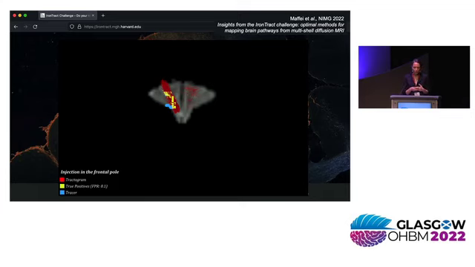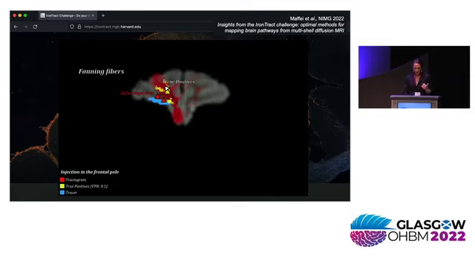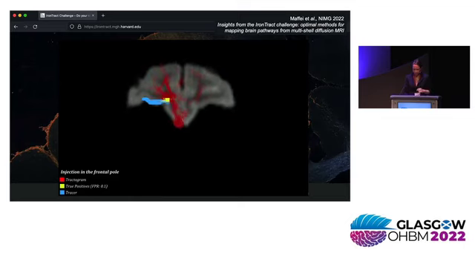And you'll notice that there will be places where the blue, the tracer, and the red, the tractogram, diverge. And this will happen consistently in areas where there are branching fibers, where the fibers from the injection site branch to reach different destinations. The first one is going to be very close to this injection site in the frontal pole. It's going to be the short-range fibers that fan off of the main trunk of the injection to reach nearby areas of frontal cortex, and tractography fails to find these. And then we'll see other branch points. So again, the blue is the tracer. Those are those short-range fibers that tractography cannot get.